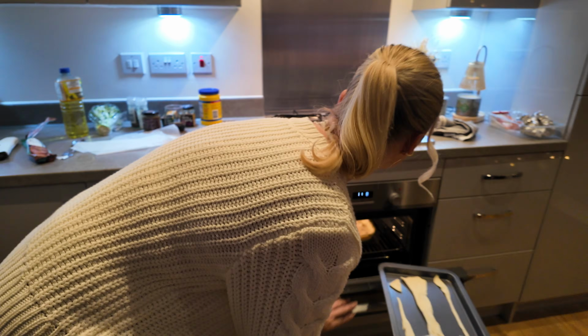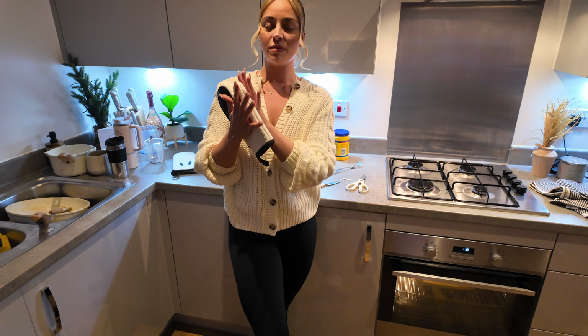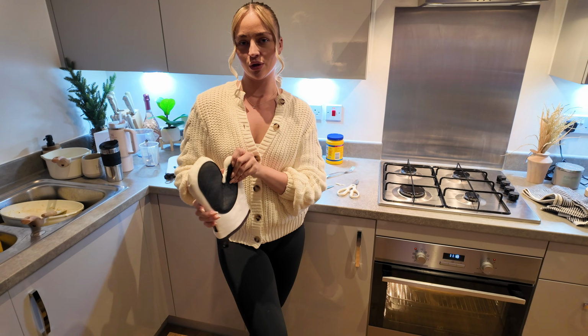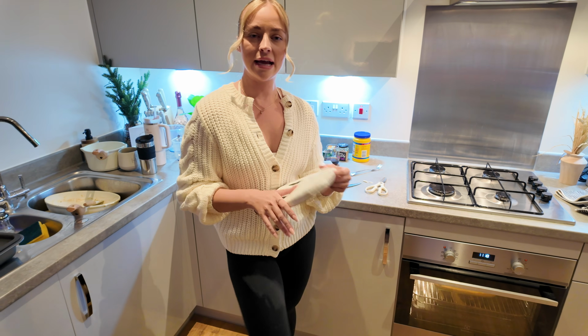And now we're all in. Good job. Another thing, when cooking with puff pastry, you don't want to open the door. I did just open the door, but that's all right because it was quite close to... Yeah, so until he's done now. Yeah, so 35 minutes.